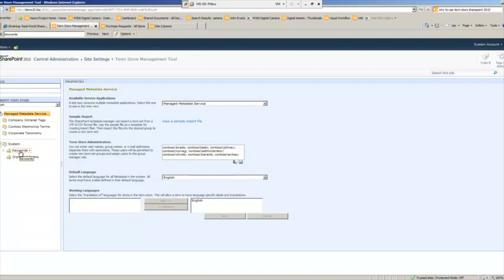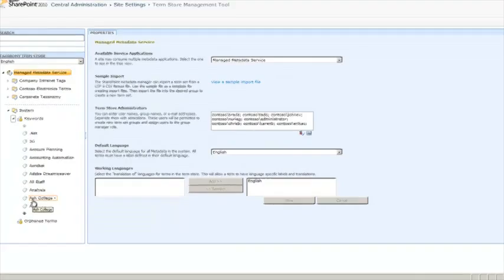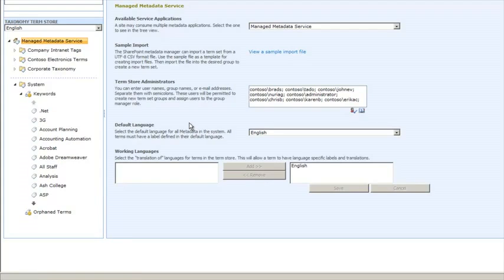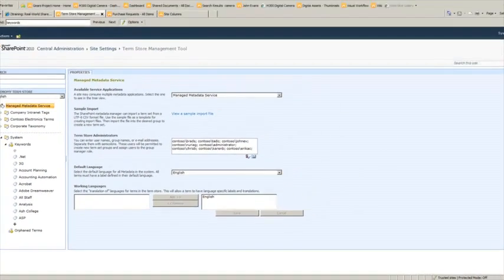That's keywords. These are your enterprise keywords. This is where they're stored. So if I expand this, here they all are. And you can scroll up and down through this list. It's in alphabetical order. So that's the difference between the two flavors of keywords, and it took me a little while to get that figured out.